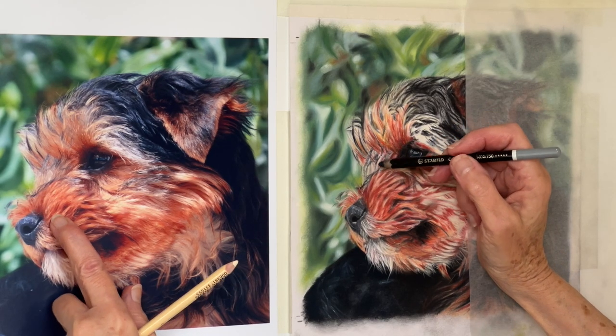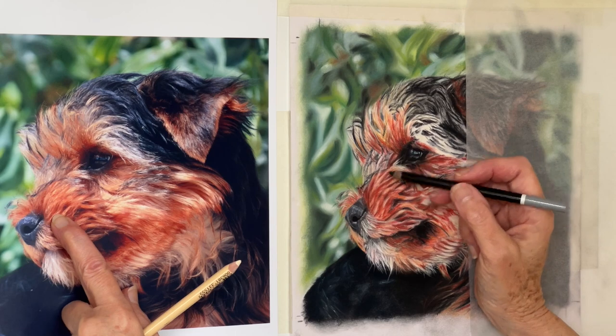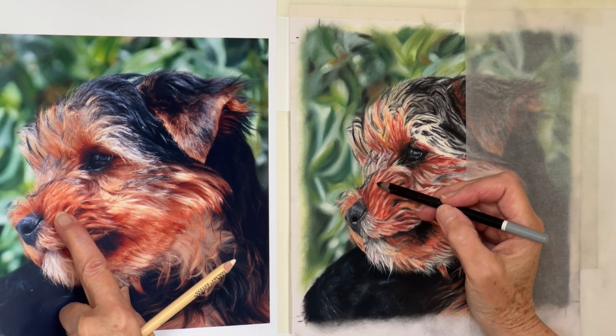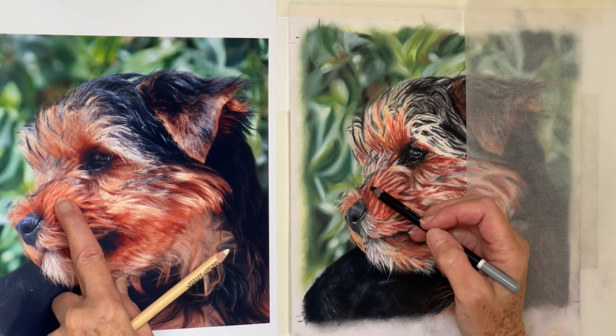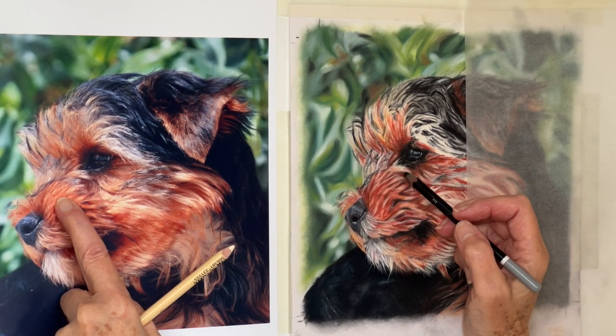See how I'm holding the pencil for this bit? This is a very effective way to hold it. I'm going to do some nice thin lines. Just get some of these shapes in. There's something coming across there. That's it.